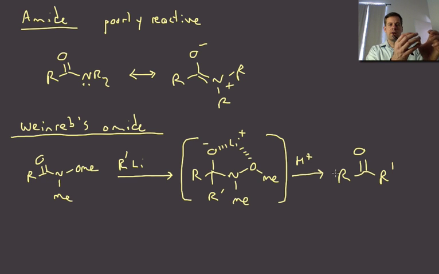And so this won't break down until you work this up with acid, in which case now you actually can get to the ketone product. So that's why the Weinreb amide is particularly useful is because of this special oxygen right there, you can do a single addition and get to the ketone. And so that's very useful. Cause now you can take Weinreb amide, go to ketone. And then if you want to, maybe you reduce it, or maybe you add a different Grignard. So you could get to a tertiary alcohol with three different substituents. There's a lot of possibilities. And that actually turns out to be very useful.